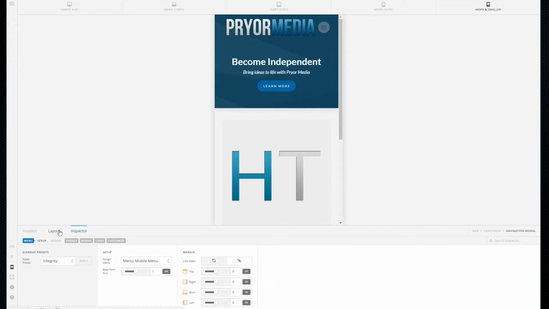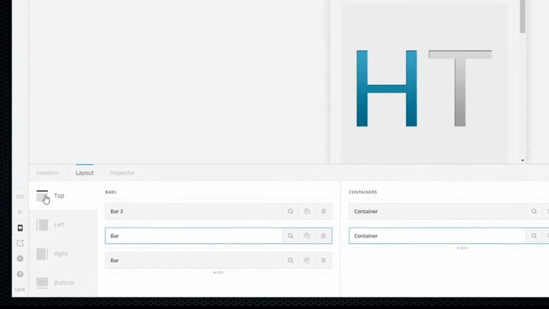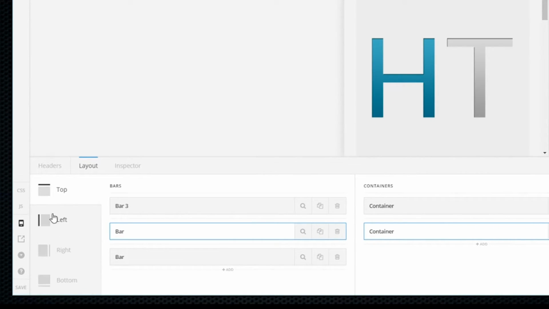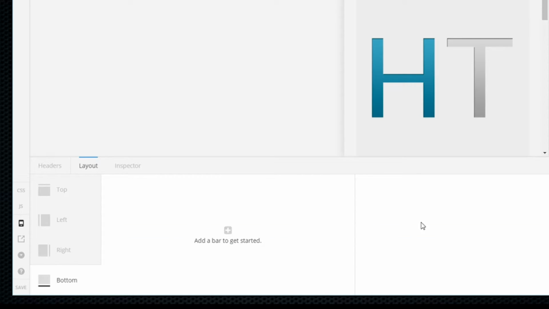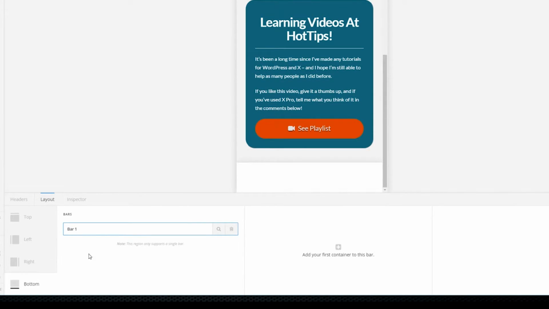And what I'm going to do is go to layout and I would add a new bar, but this is all at the top. Notice that we have this column over here where you can choose the location of where stuff appears, right? So we've been working with stuff at the top. I'm actually going to shift and work with something at the bottom now. And you can see none of the bars we had from before are going to show up here because it's a completely new location. Okay? Add a bar here. Now the bottom can only have a single bar. You cannot have multiple bars at the bottom.